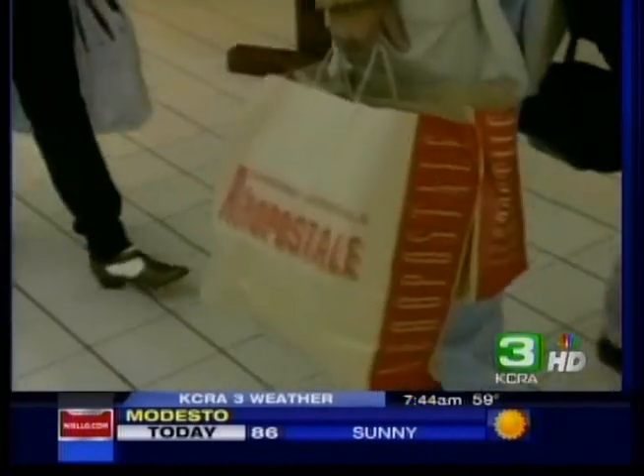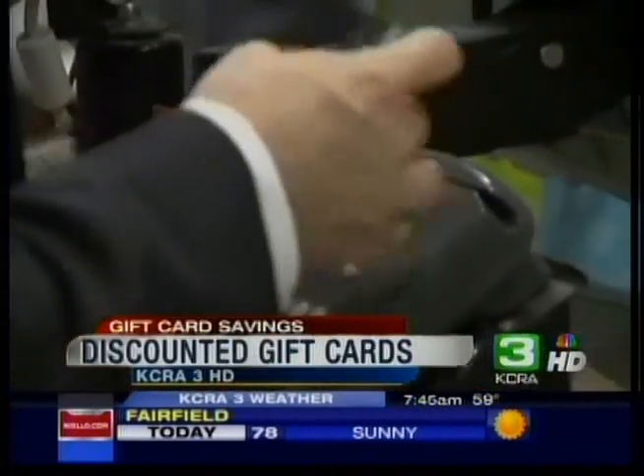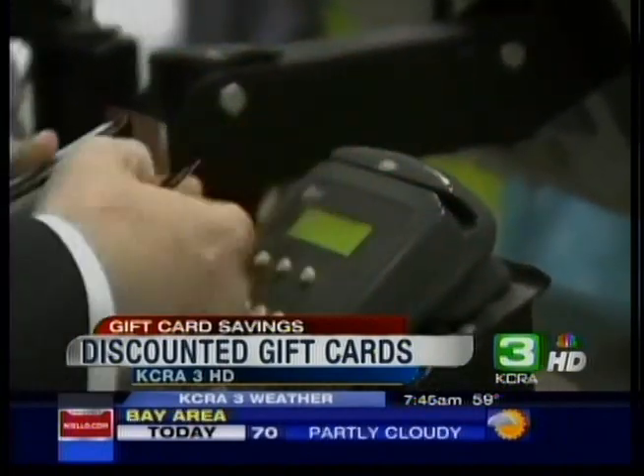So to recap: wait for a sale, then use the coupon with the card that has cash back, add the gift card to that, and we've already saved a bunch of money. But also, if you're buying a gift card for somebody else, you can actually save money buying the gift card itself.